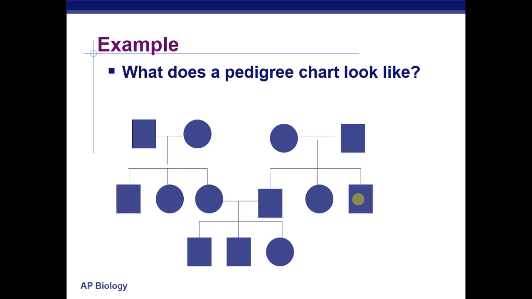So here's an example of a pedigree chart that has 1, 2, 3 generations. Each generation is kind of like a new level or layer on this pedigree, this family tree. So these might be the grandparents, these might be the parents, and here's the children. Okay, and then you can see the aunts and uncles right here that are the brothers and sisters of the two parents.